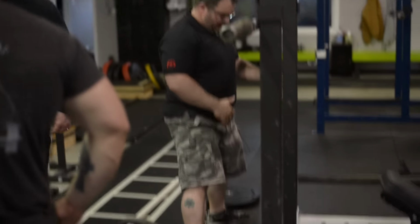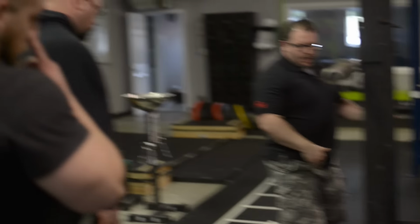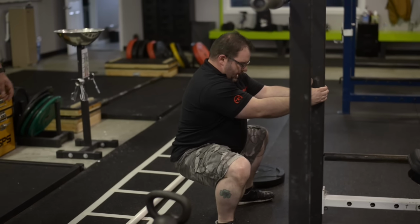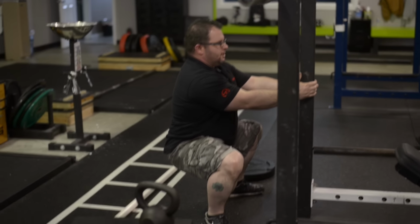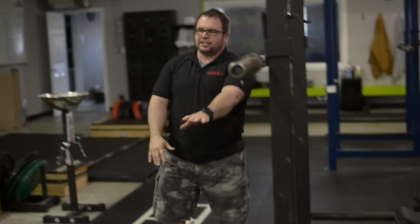But a lot of times it's ingrained that I'm trying to push through my entire foot, and really it's because they've never been able to activate where they're supposed to activate with the glutes. So just have them in that position, and then have them stand up and let go right before they stand up. That was a way, kind of similar to the box.